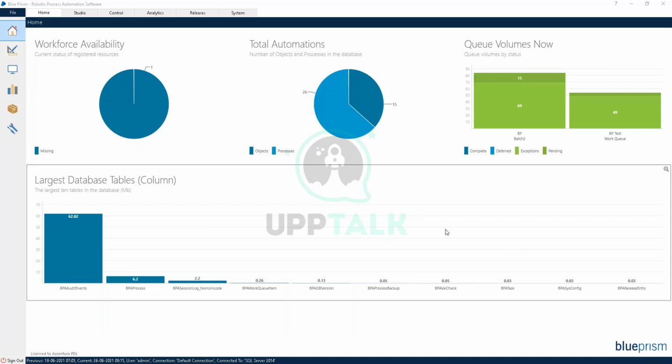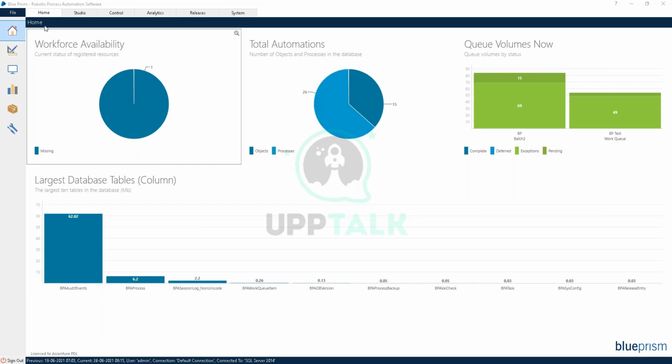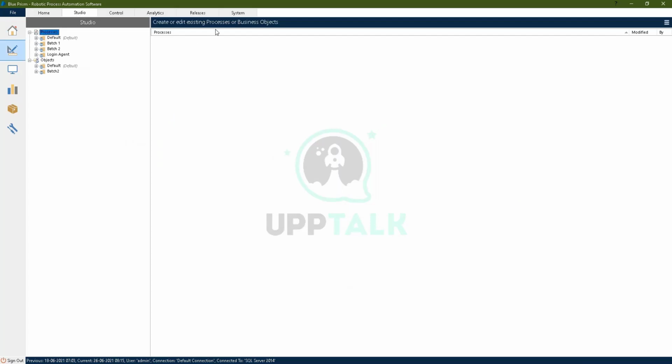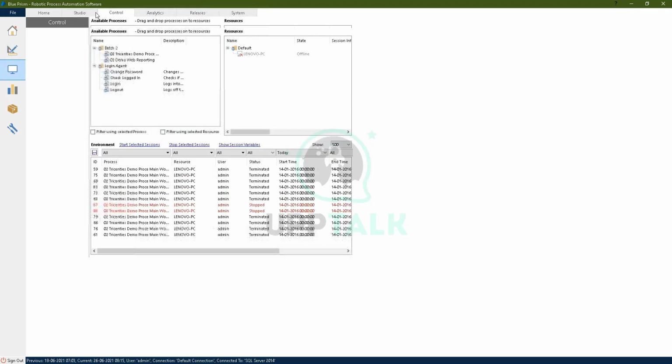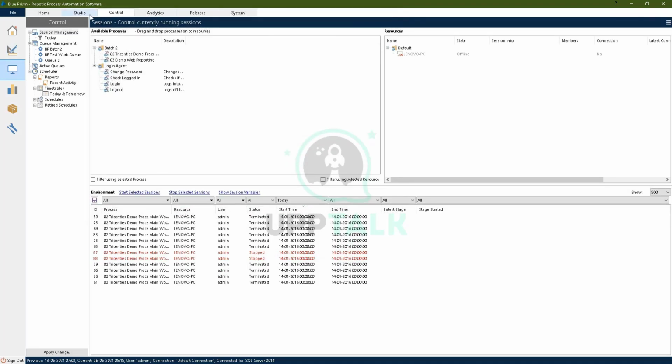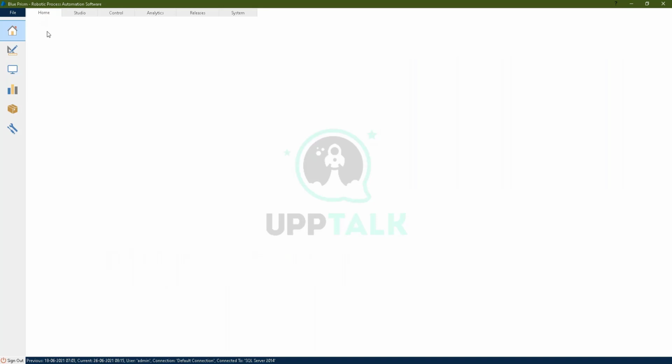Once you log in to Blue Prism, this window will open. There are different tabs here. As a developer, mostly you have to work on this Studio and also this Control Room. So these are the two favorites here. And for the management perspective, for anyone working in management, of course, this Studio and Control Room are also used. This control tab is known as the Control Room. For management, they look at the Control Room and also here at Home.